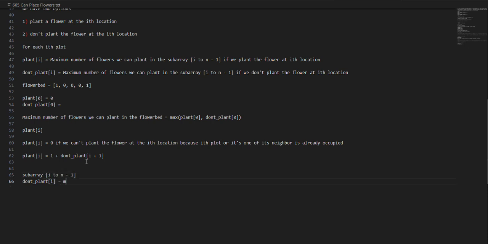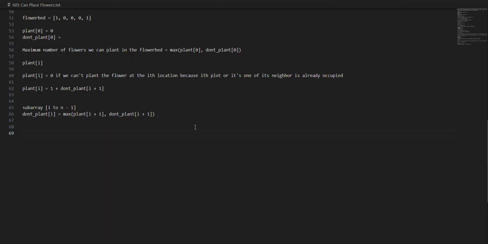So it would be your max of plant of I plus 1 and don't plant of I plus 1. Because since we have not planted any flower at the ith location, in the next location, that means in the I plus 1th location, we have both the options. Either we can plant the flower or we do not plant the flower.